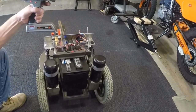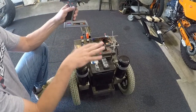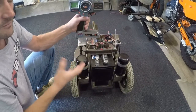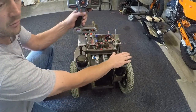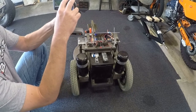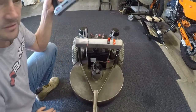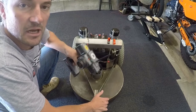Now what's nice about this controller is if you turn the steering without giving him any throttle input, he pivots right on himself. One motor goes forward, one motor goes reverse. So it gives him really good maneuverability. Yet if you give him some throttle and you turn the wheel, he won't pivot on himself. He'll just reduce the speed to the motor, depending on how hard you're turning it, on the inside. So he'll make a gradual turn. Then when you take your finger off, you can rotate. So it's really nice. It's a really good speed controller. Anyways, that's the controls. So let's take them out and do some lawn mowing.